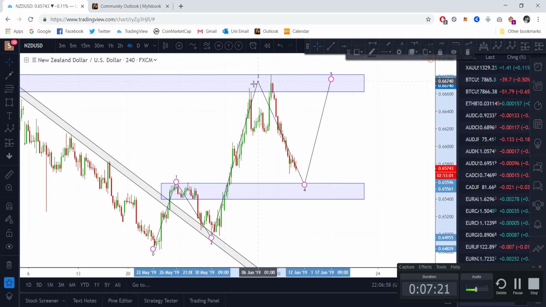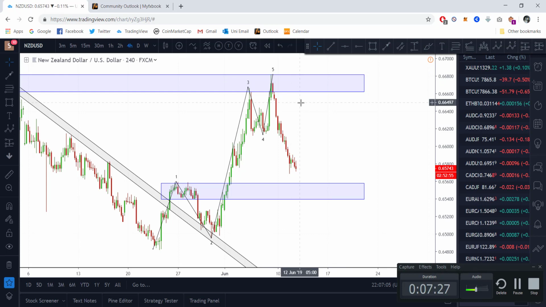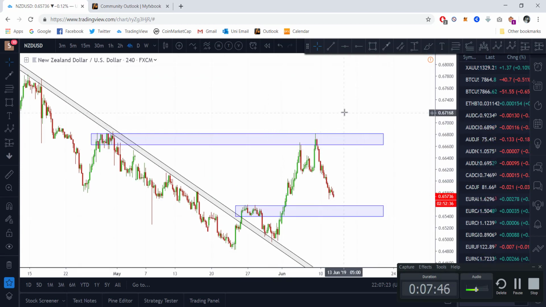Even, for example, let's say this is wave 3, 4, 5. What do we expect? A 618 correction, and we know this is the 618 level. So maybe an ABC, something like that. I'm not really sure how to draw the ABCs, but probably an AB and a C somewhere down here, and then go up. If this actually is a change of trend, we expect it to go a lot more.